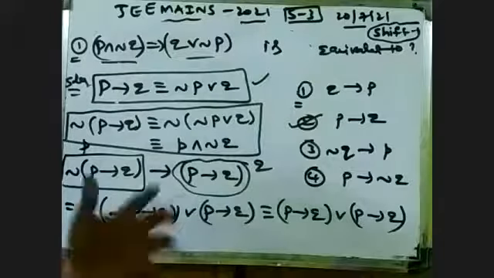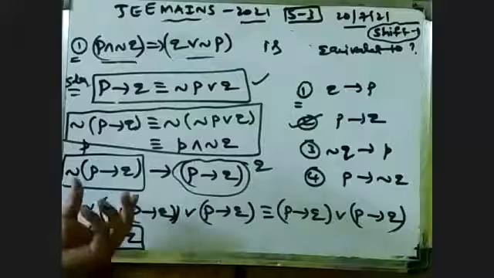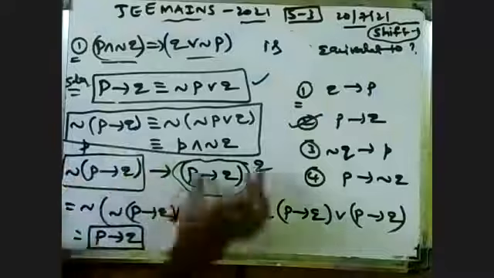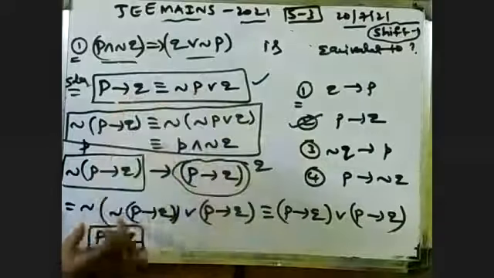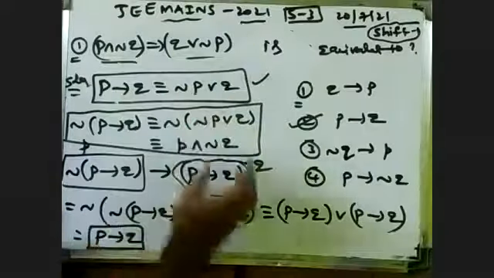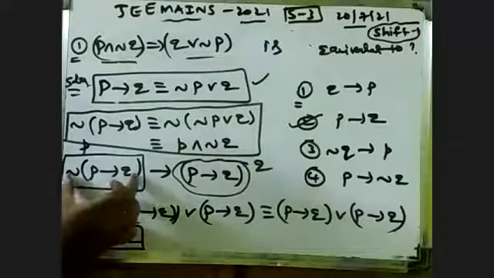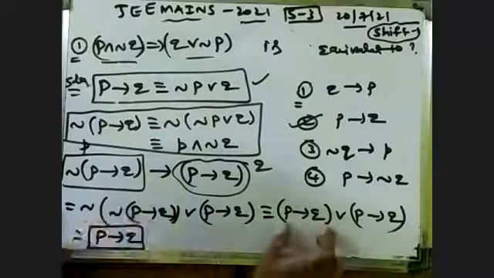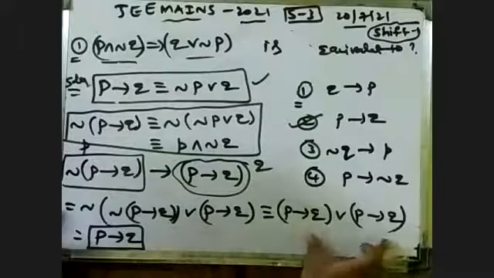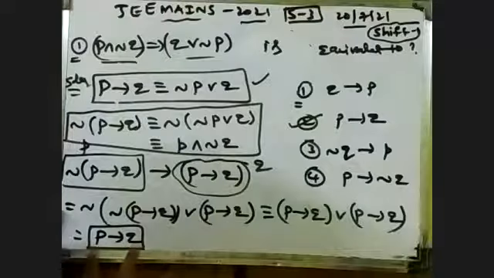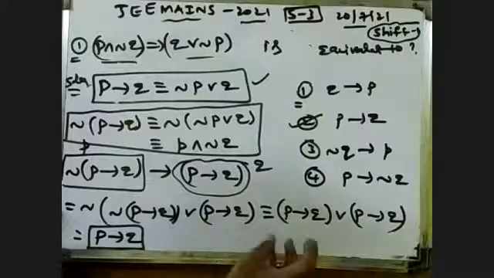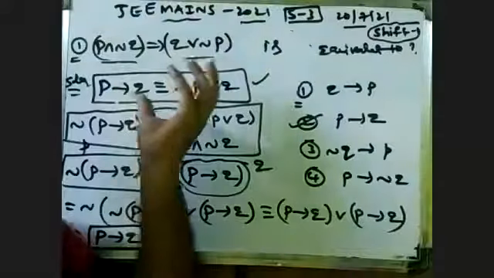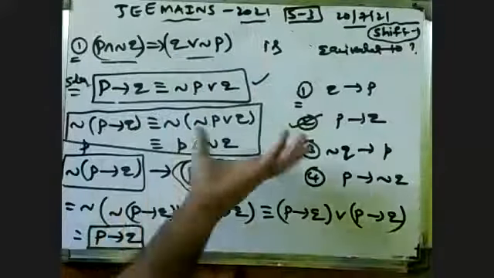If it's more clear, you consider this entire as P, you consider the entire as Q. You apply this formula: negation of P, disjunction, negation of Q. You place P here and Q here. Again, negation of negation is the same statement, disjunction this one. P disjunction P is nothing but P only. This is called the identity law, you can say. This is P implies Q. It's very simple. If you understand the given statement, within 4 steps, you'll get the solution.